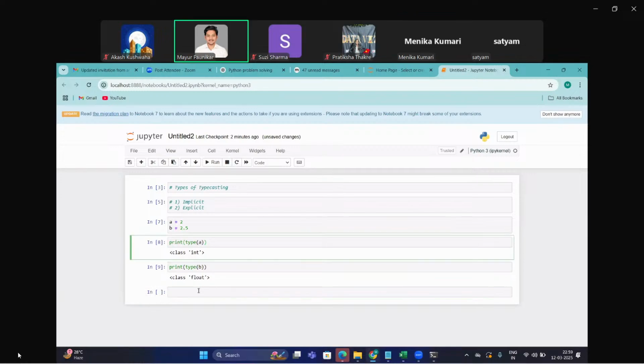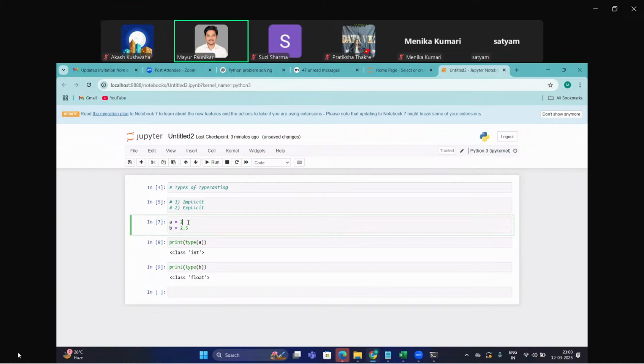Okay. And can I convert the data type of A to float? If I want to do it, how will I do it? How can I do it?